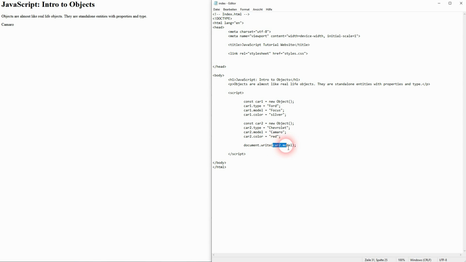There's certainly a little bit more to objects. We can, for example, also store arrays in it and we can even store objects inside of objects. But as an intro, that should be enough. Try to create your own object. And then in the next tutorials, we will use these objects a little bit and play around with their properties.